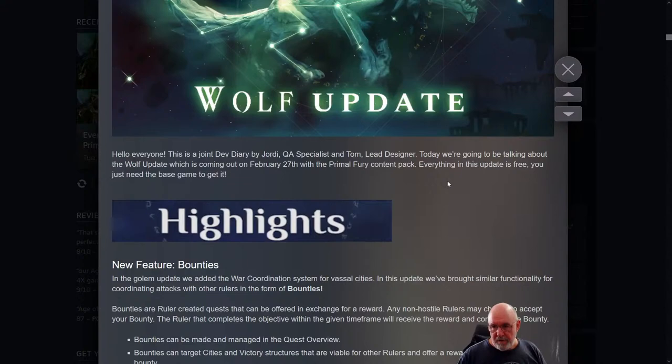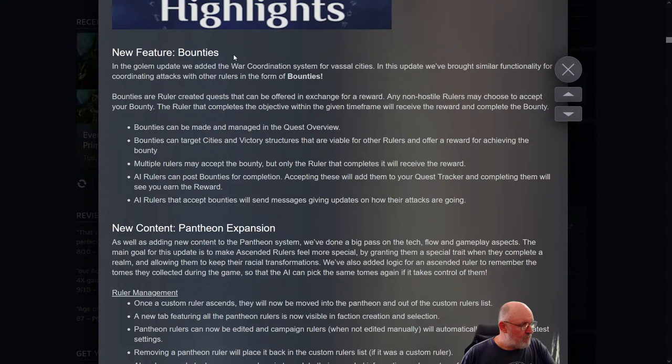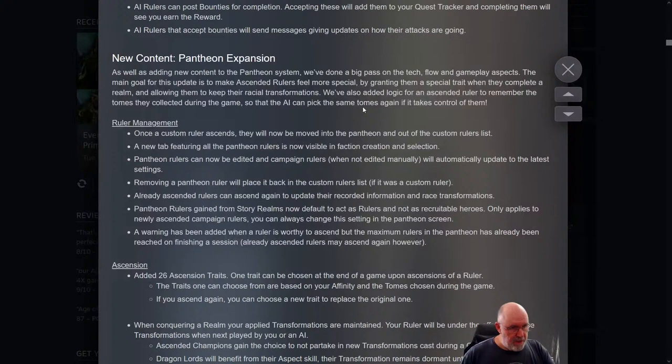So we've got a new feature, which is bounties, which is a way that you can interact with other players on the map to either provide bounties for quests that they can do for you and vice versa, which is interesting. They've got the Pantheon expansion. I'll show you that when we actually go through with that one. Also, the way the Pantheon works with your units, I'll try to remember to show you that as well.